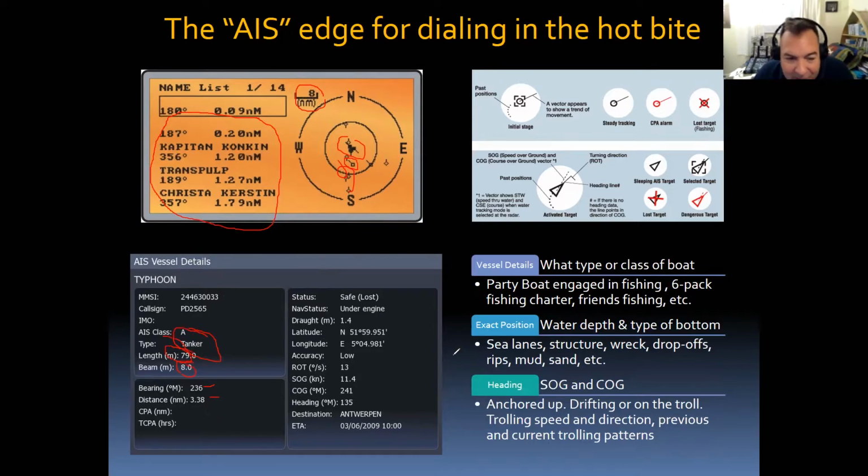I'm going to flip over to the right side of the screen. It's actually going to give us things that are really important. I want to know the lat and longitude. I want to look at that lat and longitude, throw that plot up, throw a waypoint on it, take a look at the structures, see where they are, what depth they're fishing, what's going on. That's really, really important information for me. Those are a few things that I'm looking at, and John as well, before we make a decision. We had a plan before we left the dock, but now all of a sudden so-and-so's out there, and I think something's going on. Let's go make a run.